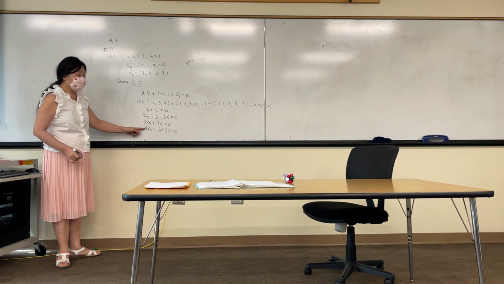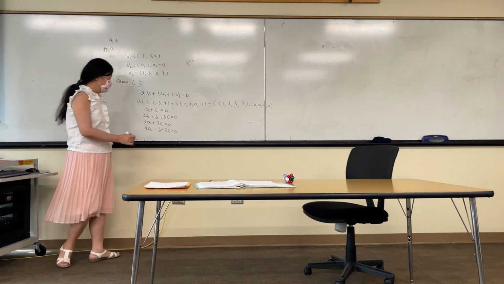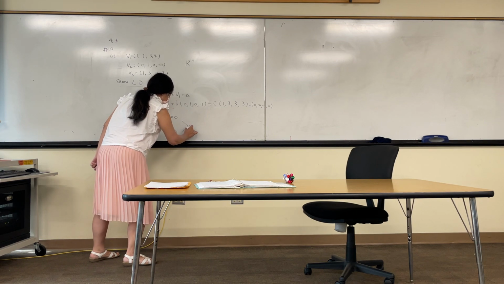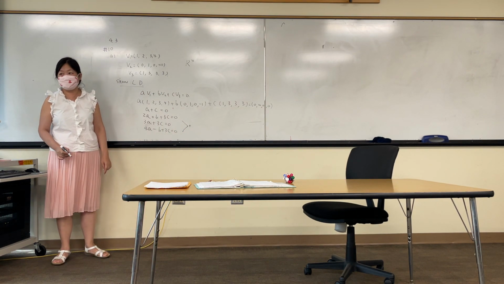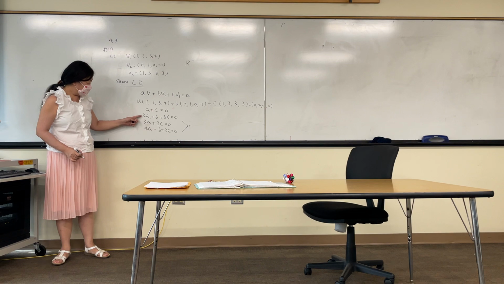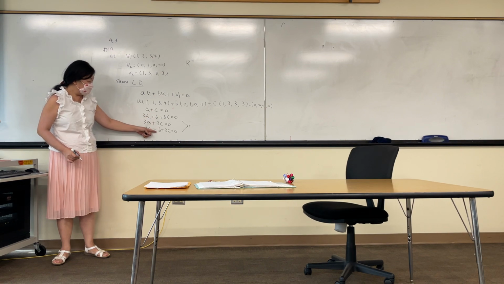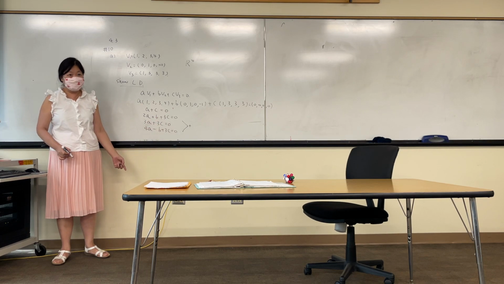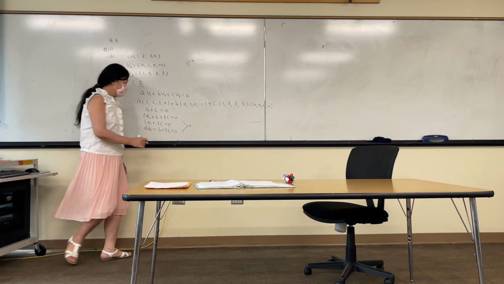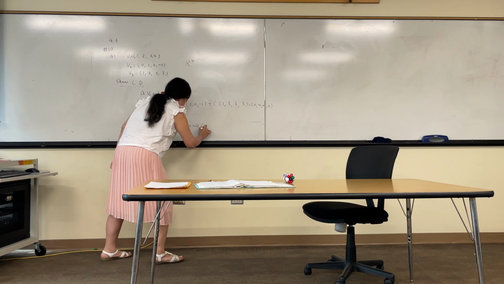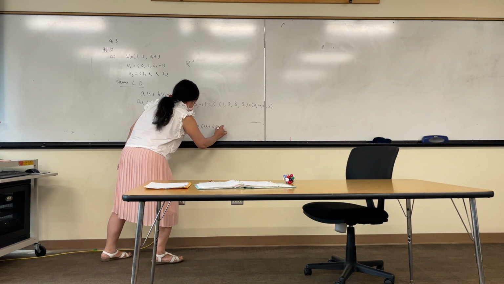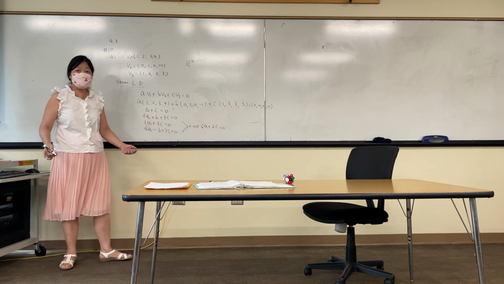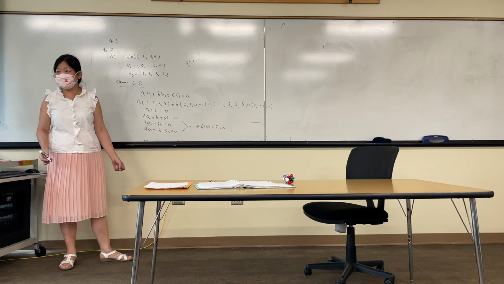Okay. And when I solve it, look at what happened. I add them together. Look at what happened. 6A, right? Plus 6C equals 0. That right? Do you guys follow me here? Okay, I have a 6A plus 6C equals 0. Is that the same as A plus C equals 0?